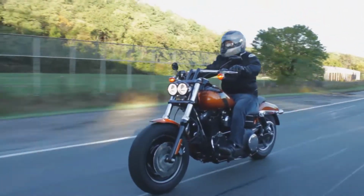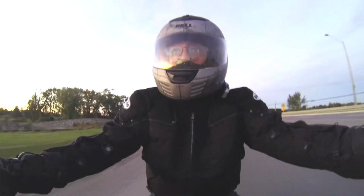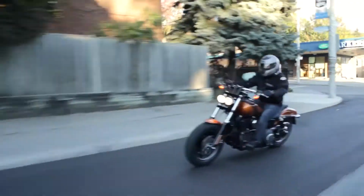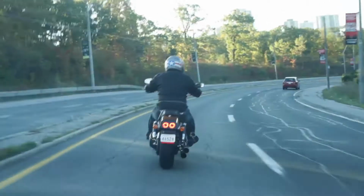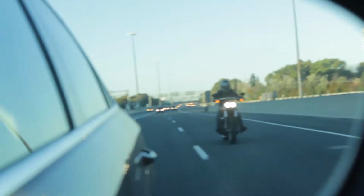For a bike that's 700 pounds, how do you find the bike handles? It's actually pretty good. Nimble. I wouldn't call it the most agile bike, but it gets the job done. It's comfortable. It lends itself very well to being rather stable with that weight. I mean, what Harley Davidson's done with the bike is they made it extremely comfortable. So it would lend itself well to a long-distance ride.